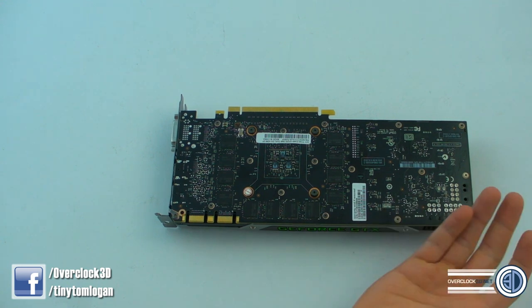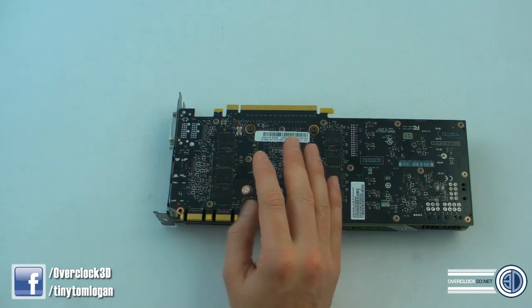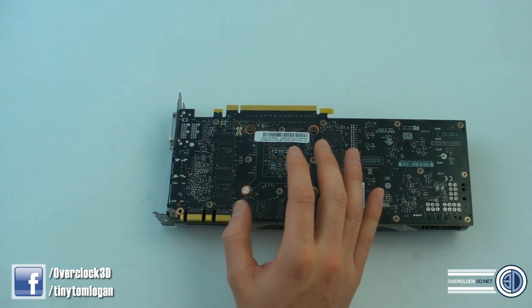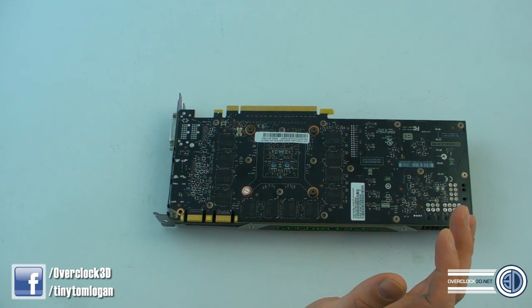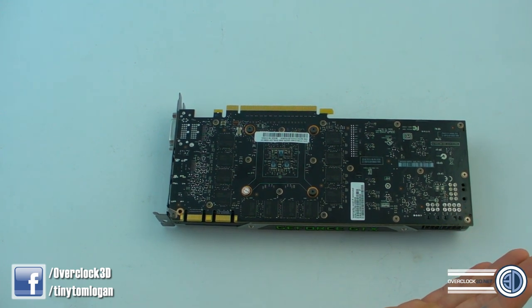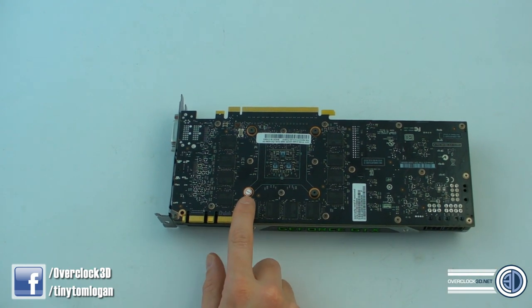I must admit, throughout testing, because I've done all of the rest of the video already, literally all we're doing now is having a look at this, and then we're going to take it apart. Much to Gainward's dismay, I'm going to get my nuts completely and utterly chewed off for doing this. But anyway, as you can see, we've still got the do not take off little badge here. But we are doing nerd porn.